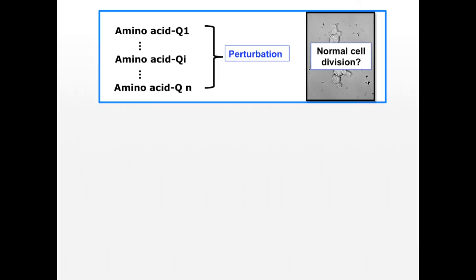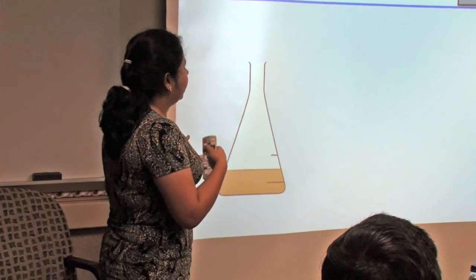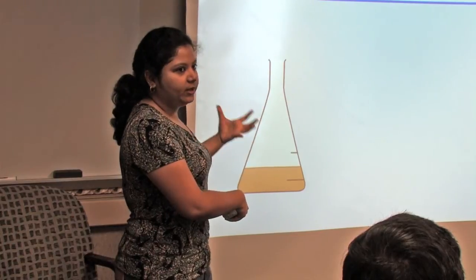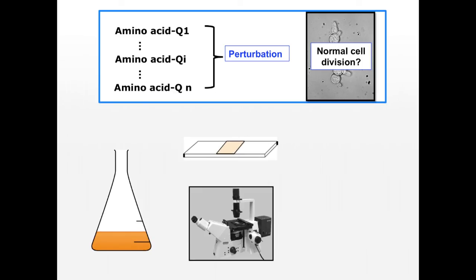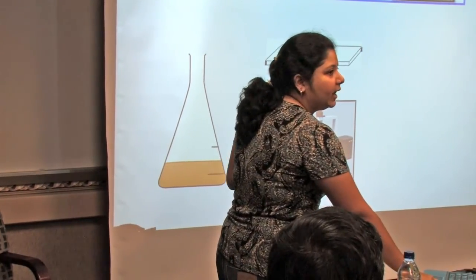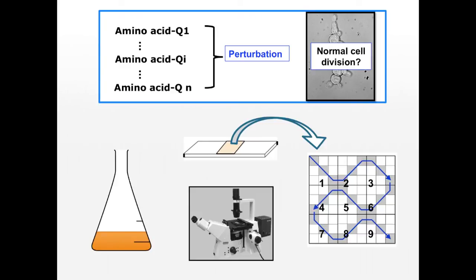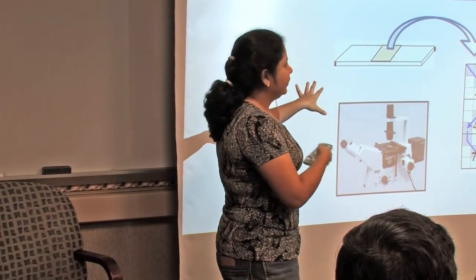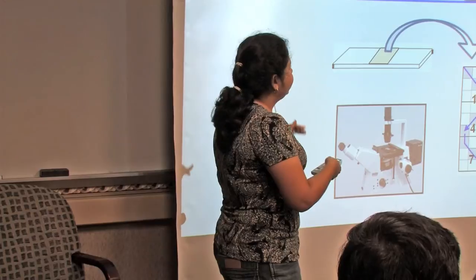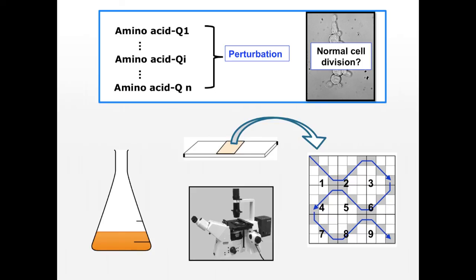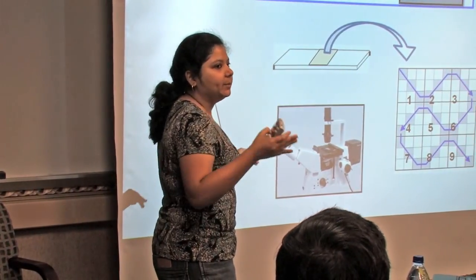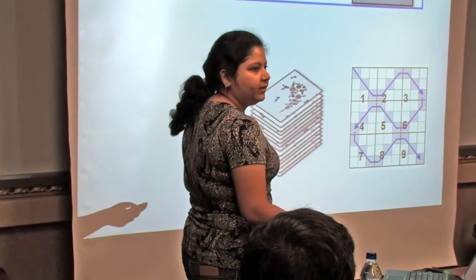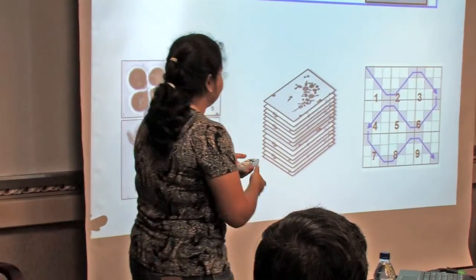How do we do our experiments? Once we mutate these Qs or remove them, we grow up the cells that express proteins having those changed Qs. We make slides which are put under the microscope and we take images of them. To remove most of the bias, we divide the coverslip into nine imaginary quadrants and take three images per quadrant according to a Greek pattern. This approach treats all samples equally and removes bias. Once we do this, we generate a lot of data and then need to analyze these cells.